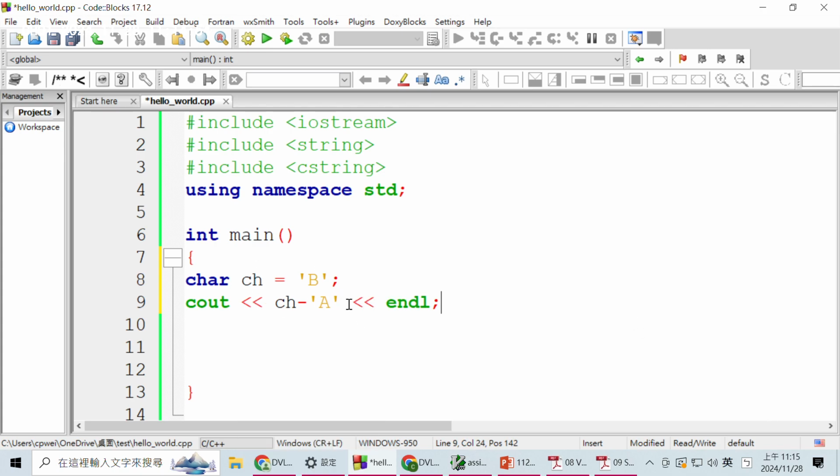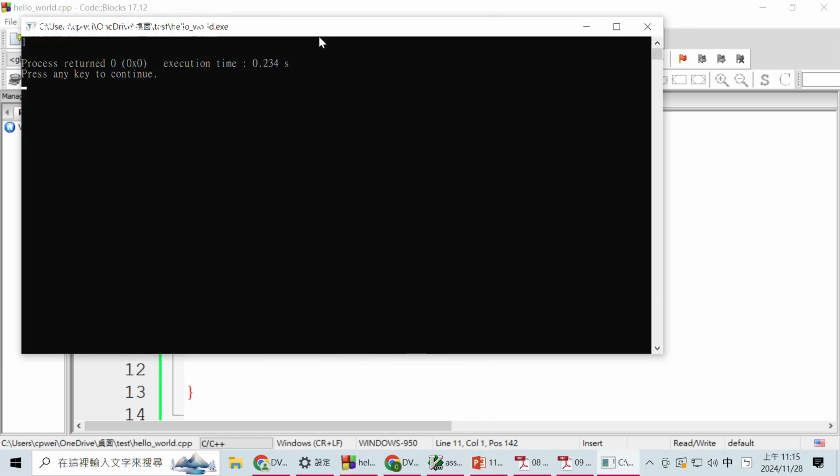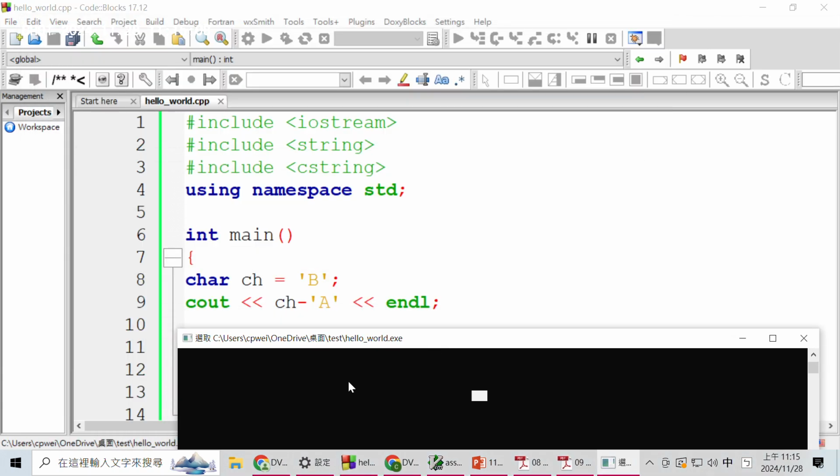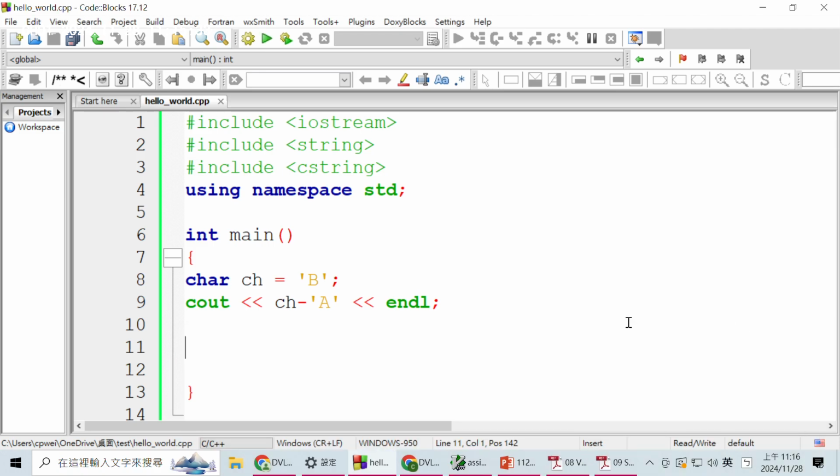So here we perform character subtraction, and we know B minus A is 1. So B minus A is equivalent to subtracting the decimal value of A from the decimal value of B. And then you can do some experiments.